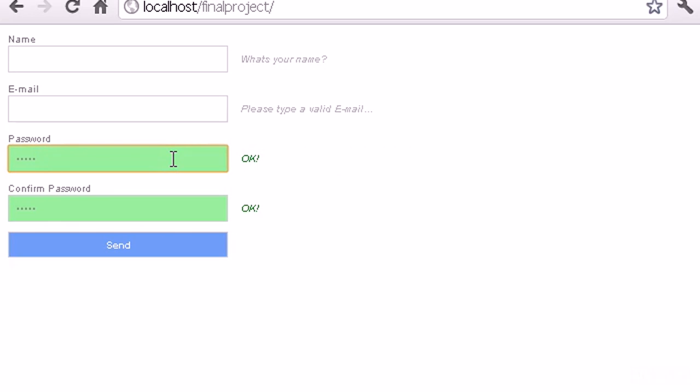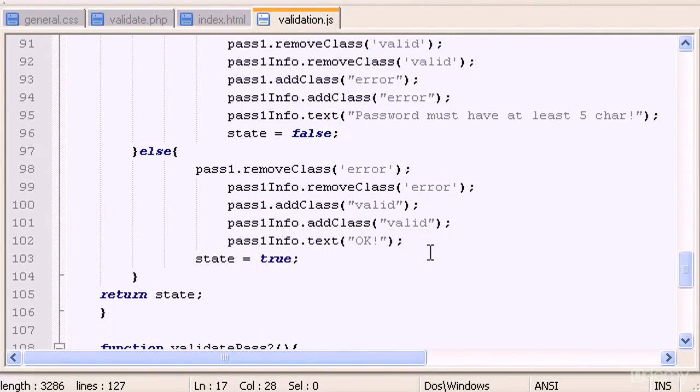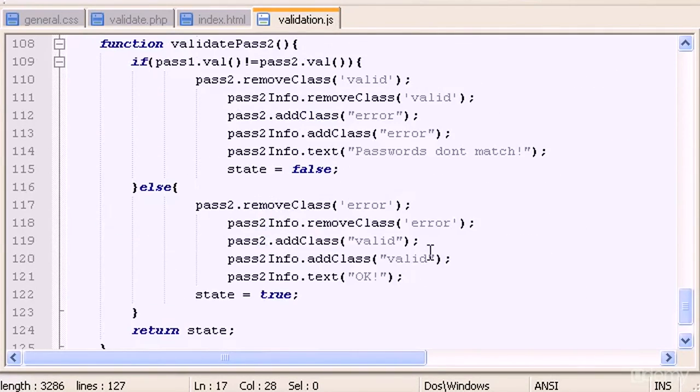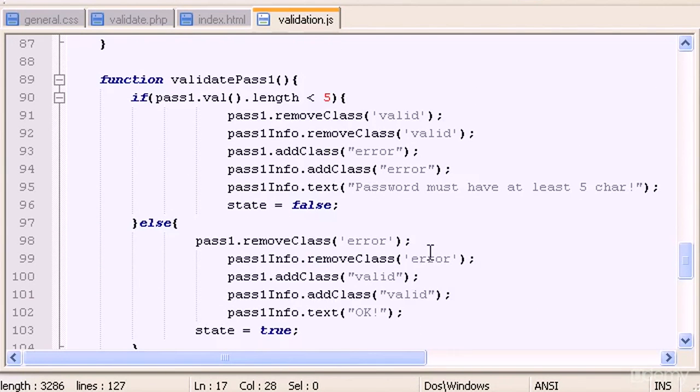Okay, I have a problem because I'm typing a different password in here, and what I have to do is, let's go back to the code.